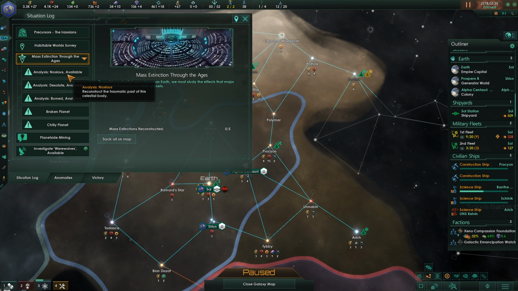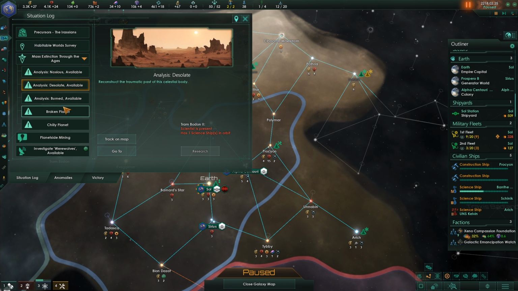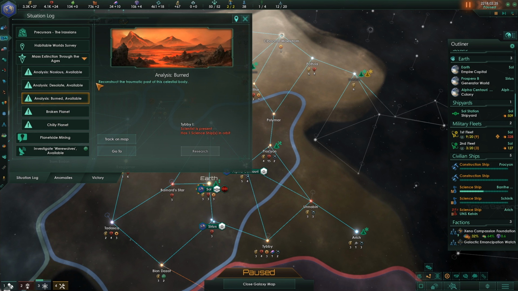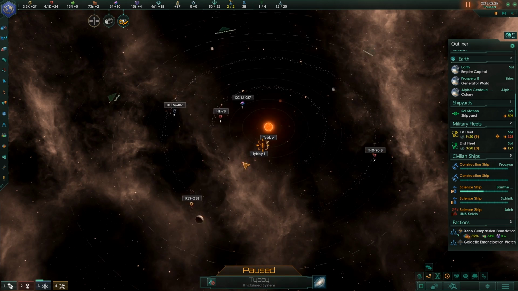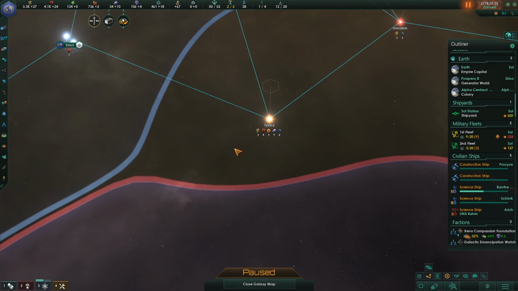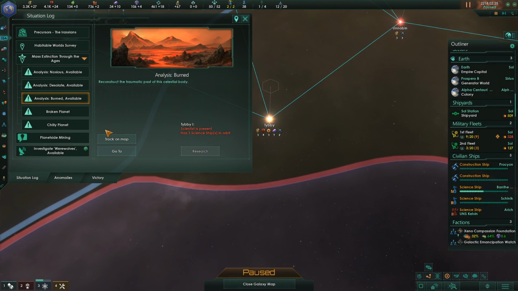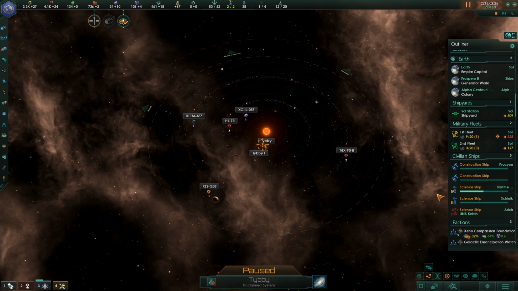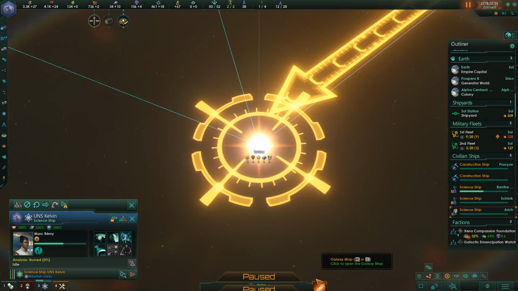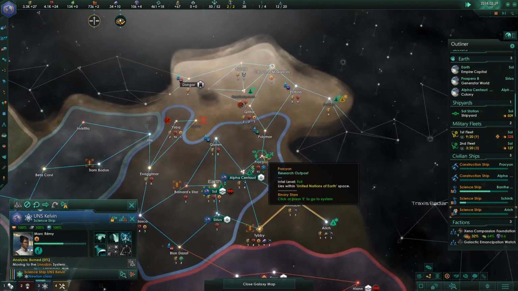Okay, we've got a few other things going on here. Got a spare science ship doing nothing at the moment, so I guess we should research something here. This one looks like a likely candidate, doesn't it? What do you think? Not really sure. Yeah, why not? I'm going to send this science ship over there and let them do the work.